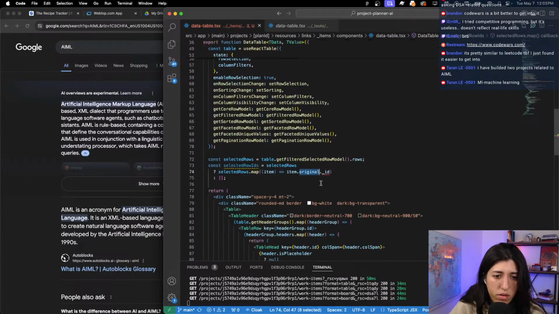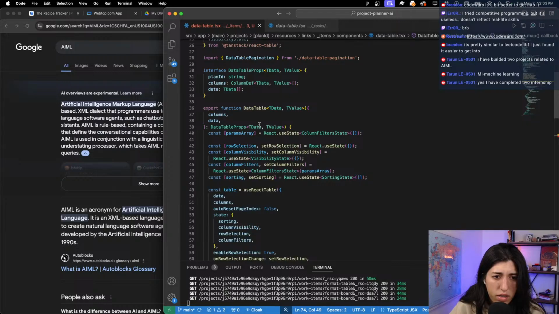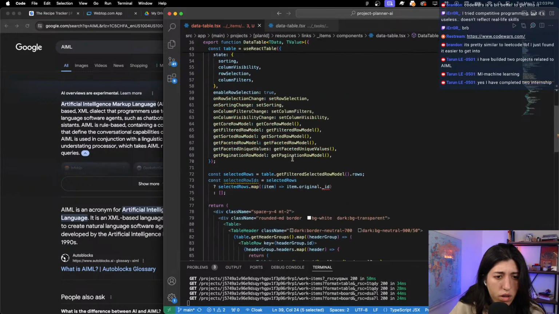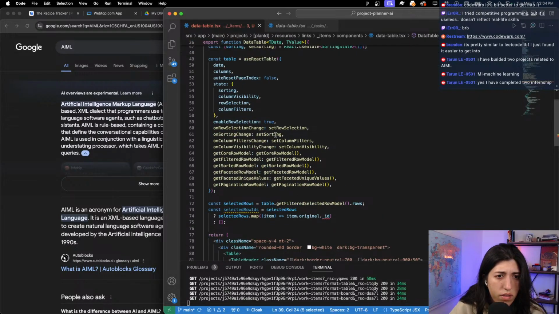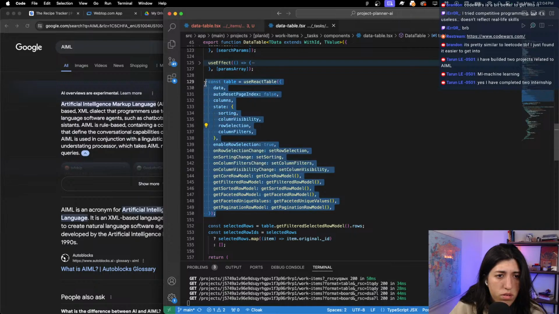Oh, yeah. Why is it not working? And type T data. Why not? Oh, I don't think I, row selected on change. Did I not add that? Oh, I didn't add that. Yeah, okay. I think I need to add this. No, that's there. Wait, what's the difference?